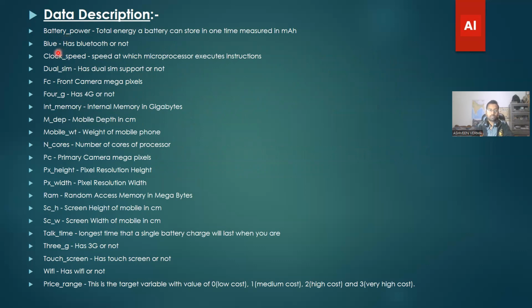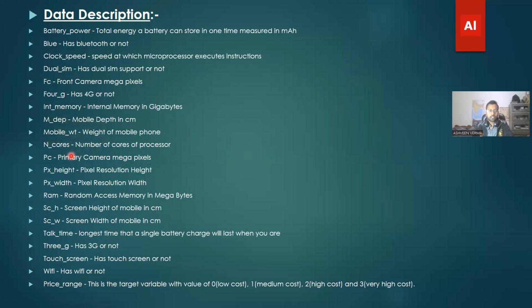Blue means whether it has Bluetooth or not. Clock speed is the speed at which the microprocessor executes instructions. Dual SIM means whether it has dual SIM support or not. FC is front camera megapixels. 4G means whether it has 4G or not. Internal memory is in gigabytes. M depth is mobile depth in cm.